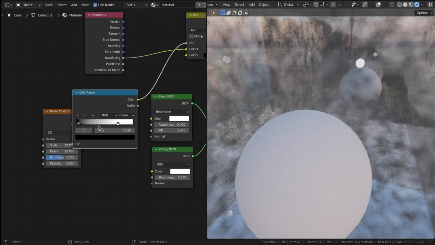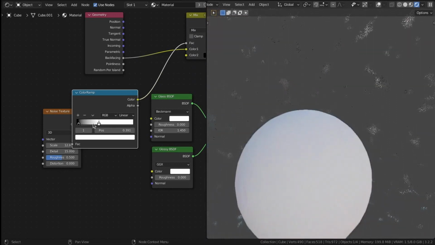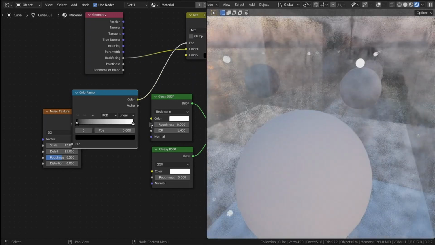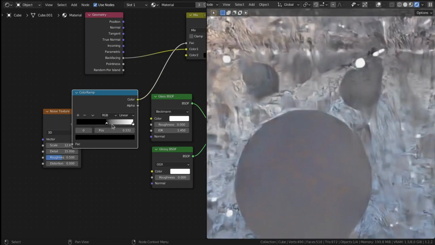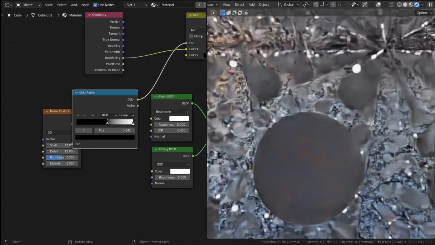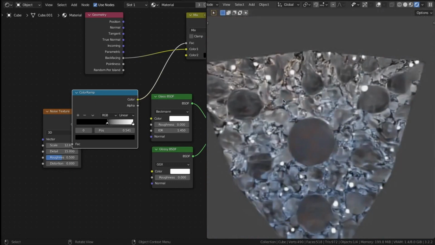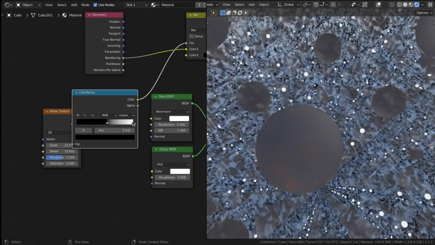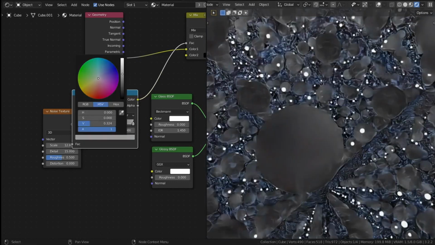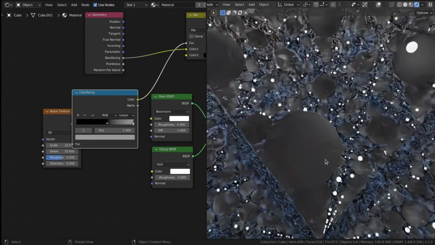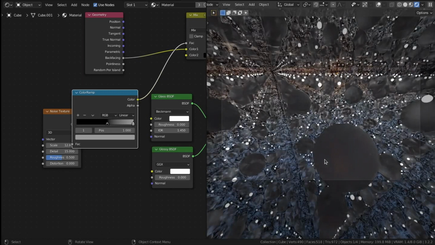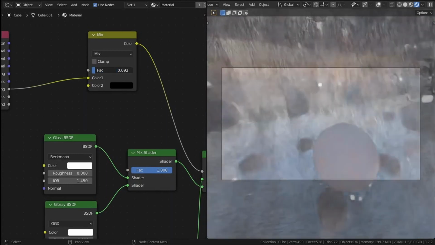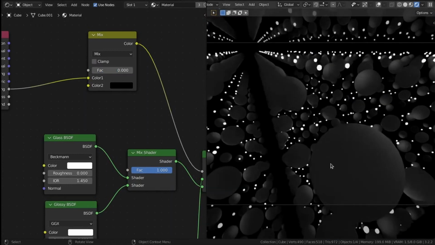I had something very interesting. I guess this is more of a... Oh yeah, it's supposed to be mostly black, sorry. So you can add a little bit of noise into the transparency thing. So you have a little bit more interesting background. And if you decrease that a little bit as well. Yeah. And now you have noise that you don't even know where it's coming from. And it just adds a little bit of extra detail. And you can always change the noise type, change this or this. Like, this is cool. Look at this.